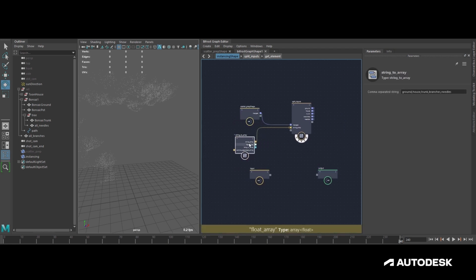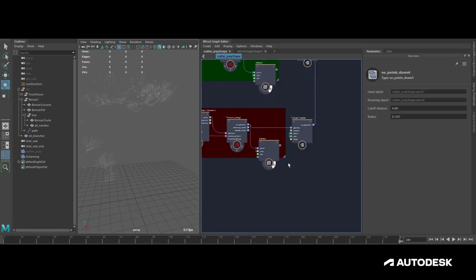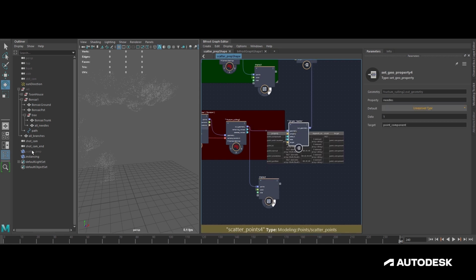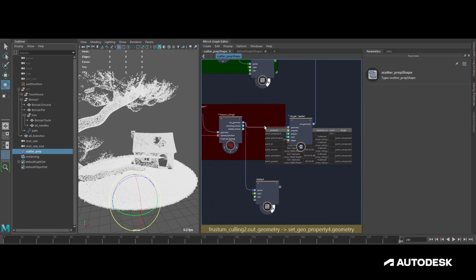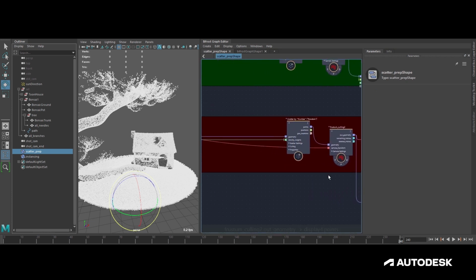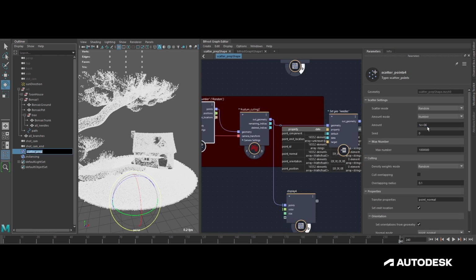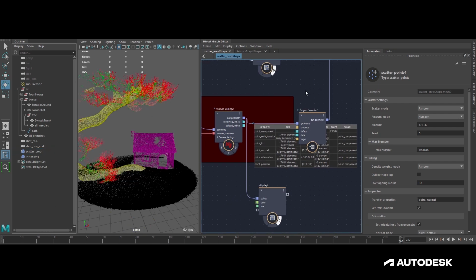Just one note, treat this as if it's cached now. If you need to change something, say for example, I'm looking at the needles right now. Maybe I want to have a few more needles. Let's see how many needles are coming out of this. Of course, I'll need to show it so that Bifrost calculates. About 5,621. So, for example, I want to maybe have a lot more needles. Let's go kind of crazy. That's 1,000,000 points. You can see a lot more needles now. 27,000 needles. That's a lot more like what I want.